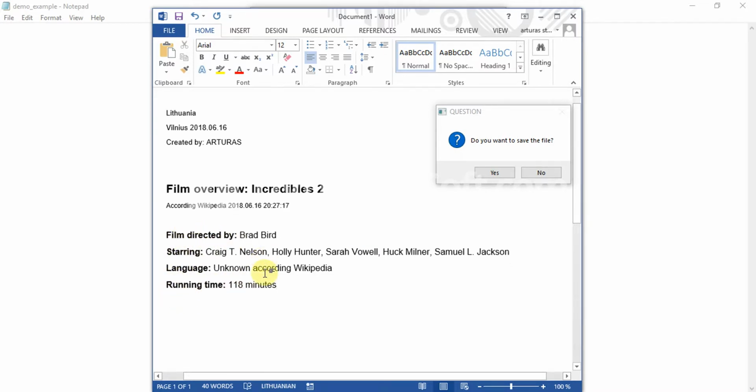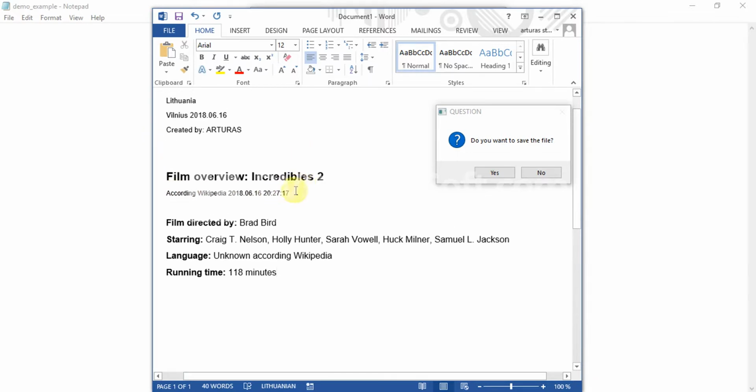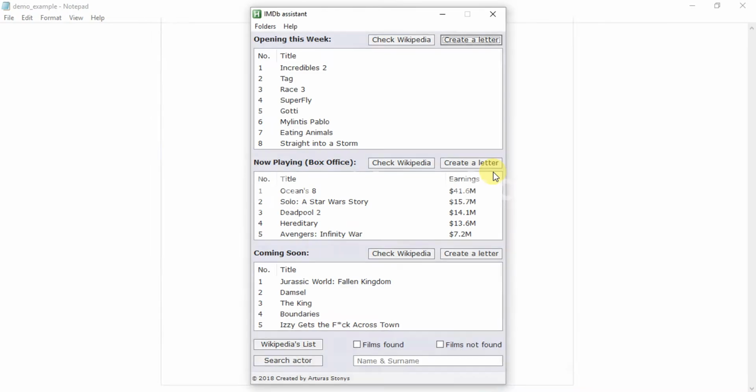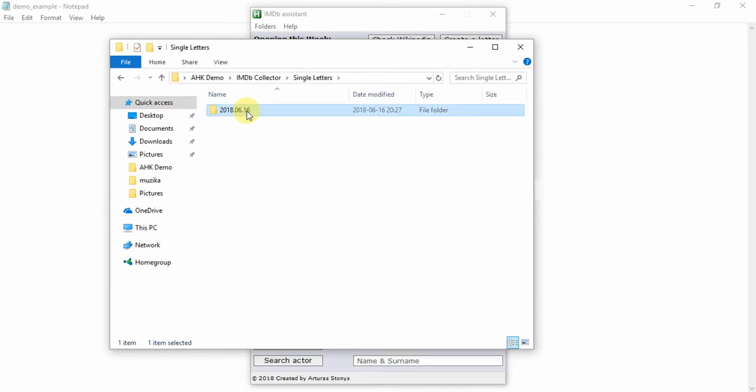So we have two options: do we want to save that file or not? If we say yes, the file disappears, but actually it was saved in a single folder. And you see that the Word document got the movie's name and the timeline when it was created as its unique name.